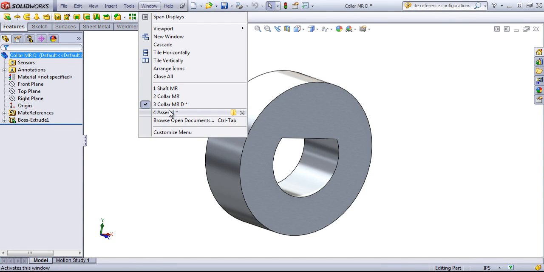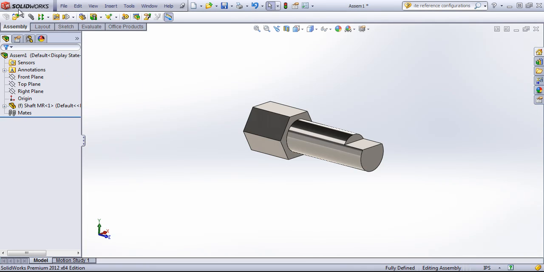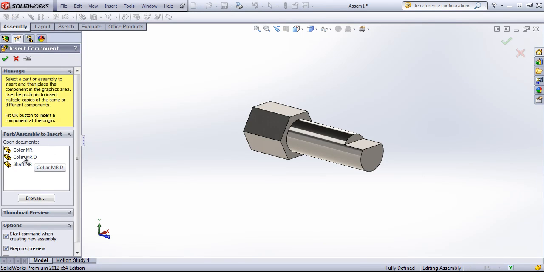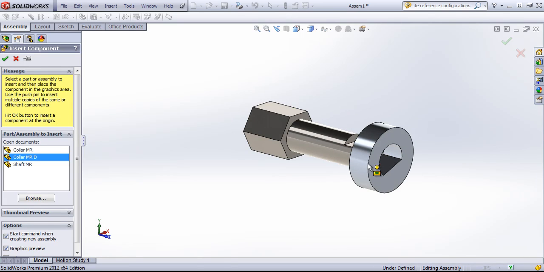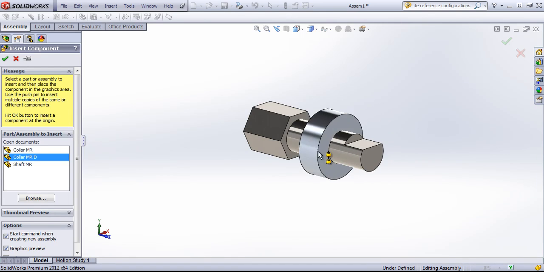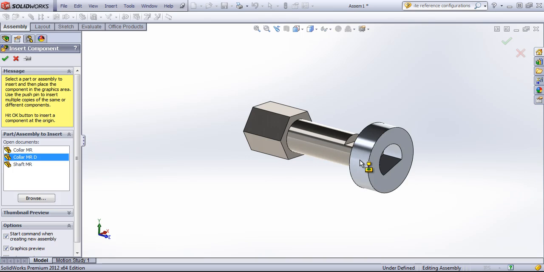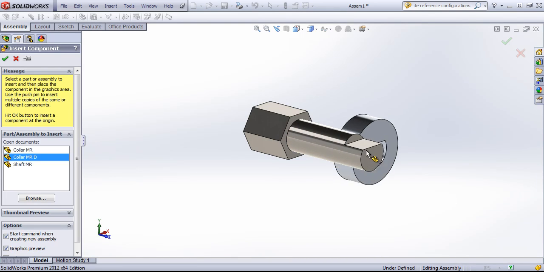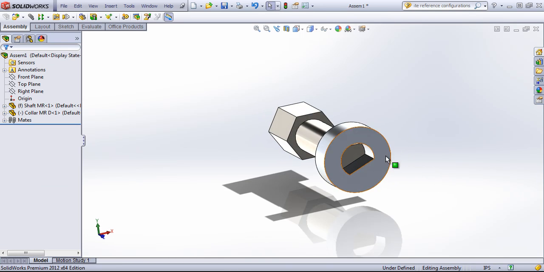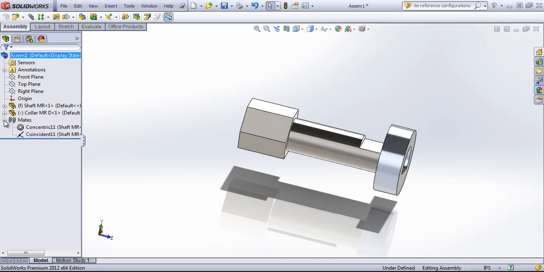I'll go ahead and come back in the assembly, and I'll go ahead and insert in that collar MR. Now you can see if I hover over the circular edges in this part, it's going to add those 2 mates. If I look in the mates folder now, I have a concentric and a coincident.